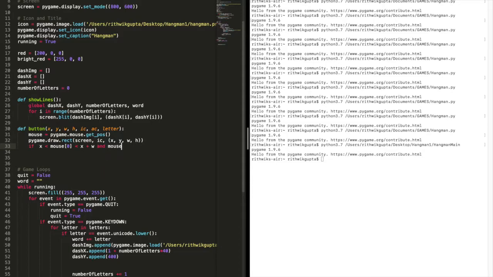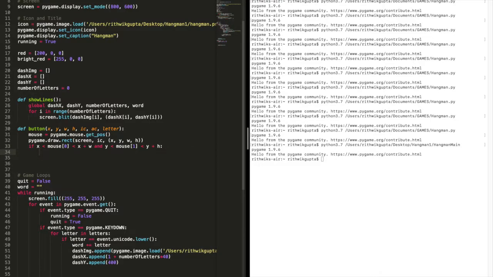And we'll just do this for the mouse 2 also. So we'll just do mouse 1, and then I think there's an extra space here. Mouse 1, y, and then less than y plus height. So this is checking when our mouse is over the thing. So now we want to draw a different rectangle over that. If this happens, we want to draw one with an active color, right? We'll do the same coordinates, except now we're using active color.